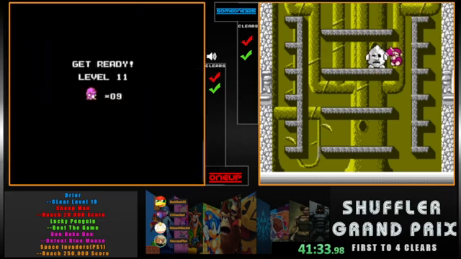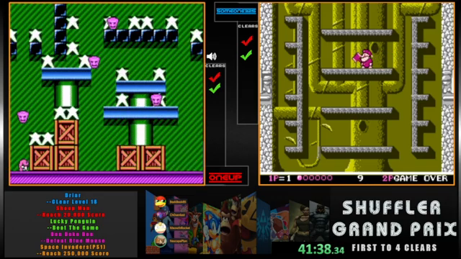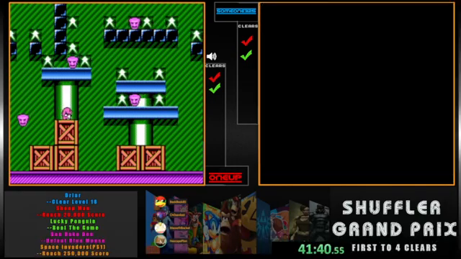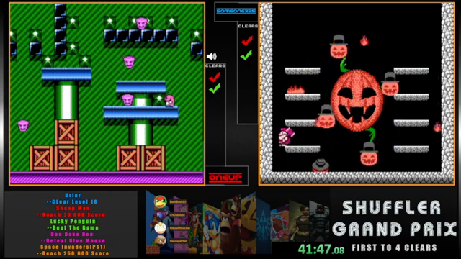Like the last star, yeah. One Up is doing great now in Dryer. Nine lives up to level 11. So it looks like One Up will be clearing Dryer pretty soon. Nine lives at least, very likely. It seems like now it's a competition for second place.